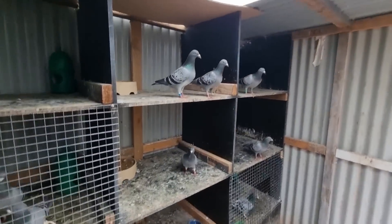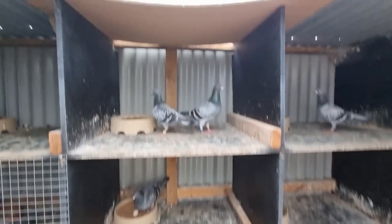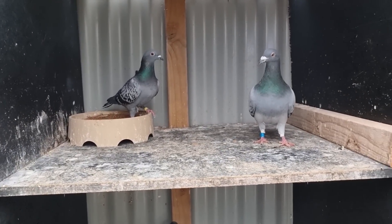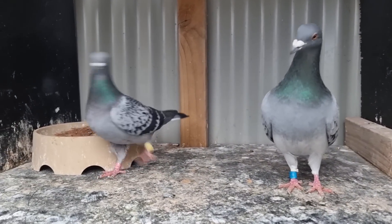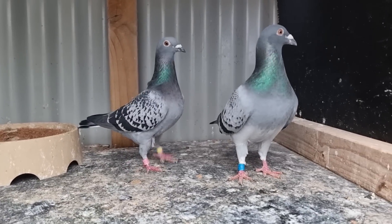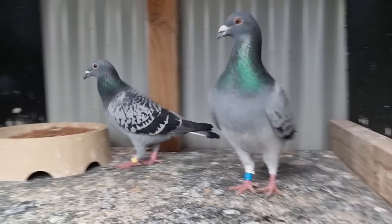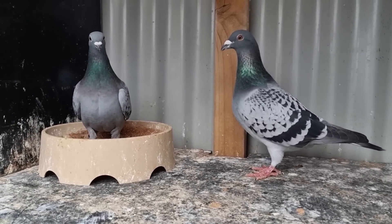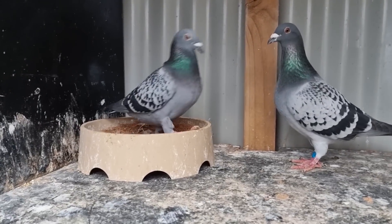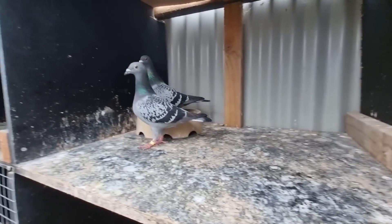Let's have a quick little look in here because all our birds should be starting to go back down on eggs again very soon, which will basically be our last round. After that we'll probably separate all the cocks and hens, then start thinking about what we're going to do for our one loft pairings because the one lofts will start to creep around quite quickly. That little hen on the left is absolutely beautiful at the moment — her baby's over another loft looking quite good. Cockbird is beautiful — nice stance on him too. These are Cockbird's new ones, got in a little bit later. I haven't been able to test any of these babies yet, but I'm pretty excited. Beautiful little hen, that one — she's pretty close to laying. I reckon she'll be laying tonight.